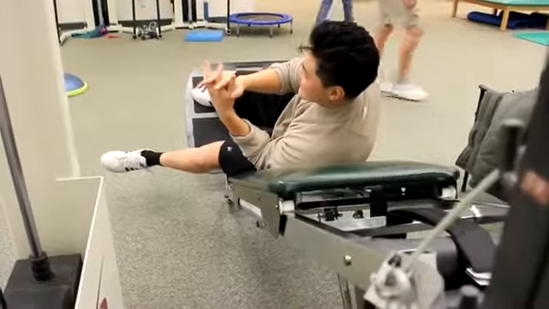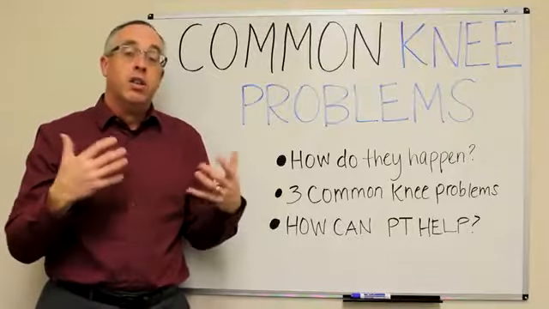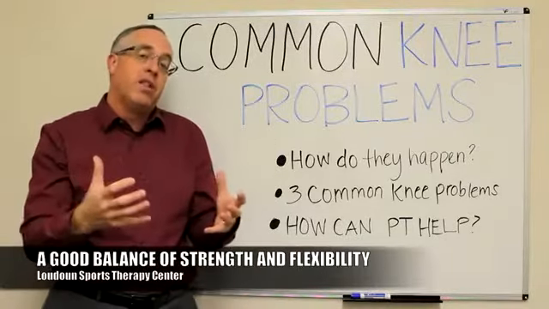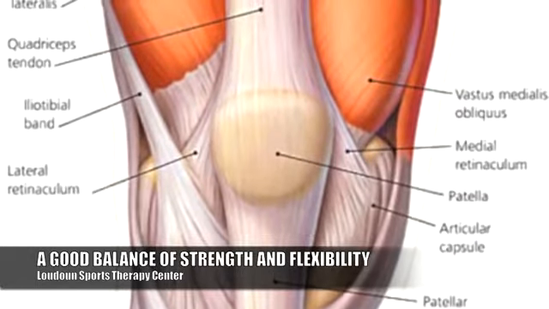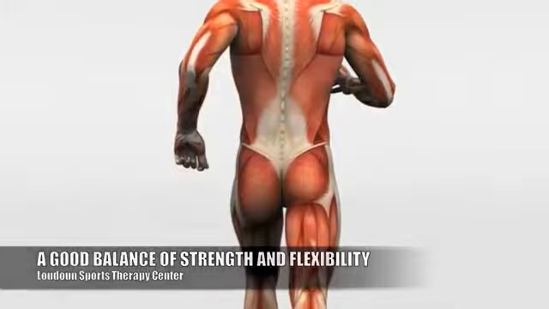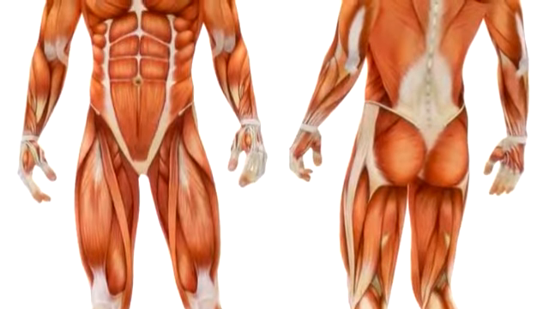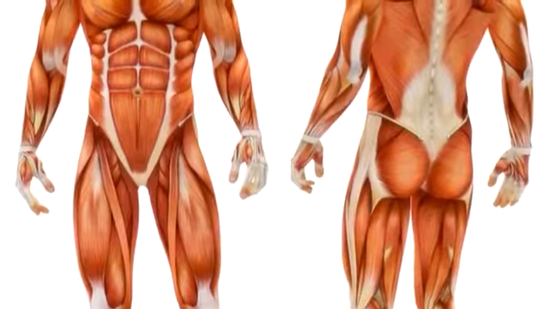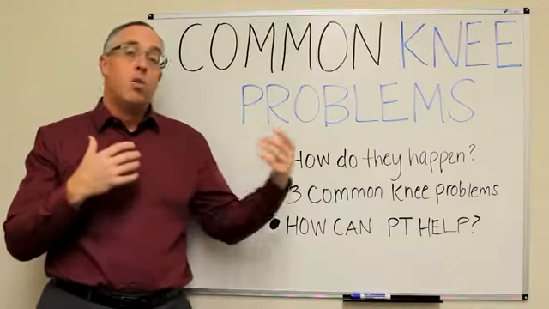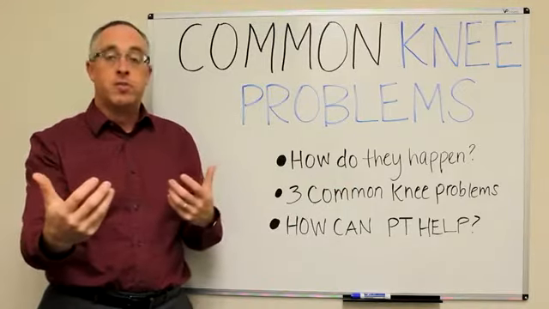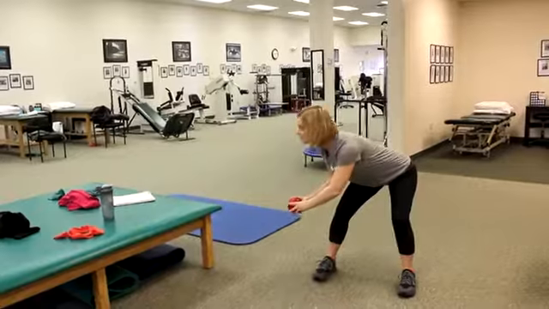The question we get asked the most is, how do I prevent any of these three problems from happening in the first place? Well, the true answer is you need a good balance of strength of all of the muscles around your knee. Yes, we could lump that into quadricep strengthening and hamstring strengthening and calf strengthening, but there are a lot of muscles that come from the front and the outside and the back side of your hip that also help to control what's going on in the knee. And all of those muscles need to have a good balance, and that's really the way that you prevent knee problems from occurring. Whether you're an athlete, or somebody that just wants to be walking the dog or gardening, whatever it might be, you need the right balance of strength and flexibility of those muscles.